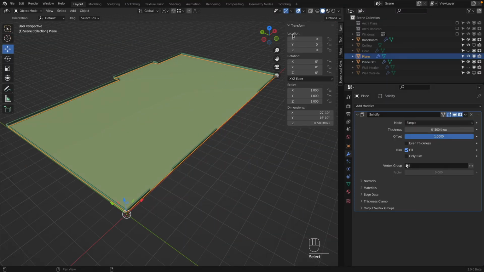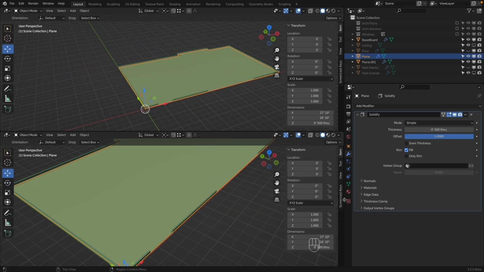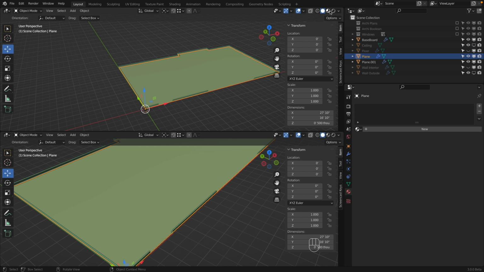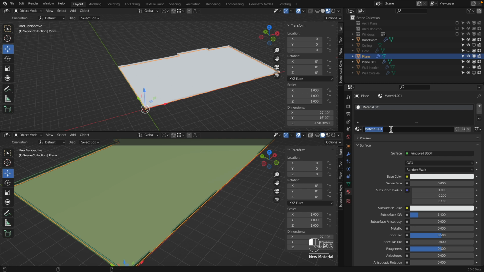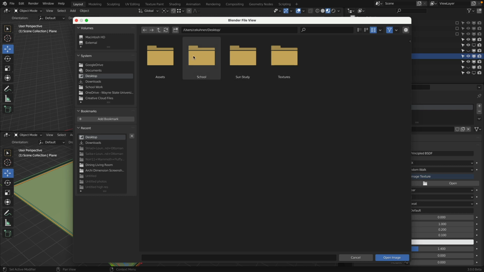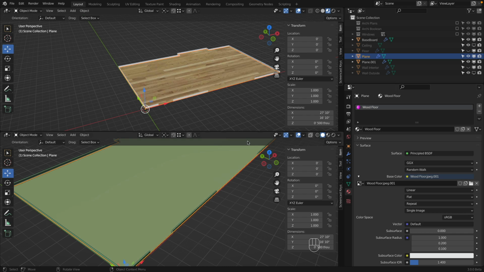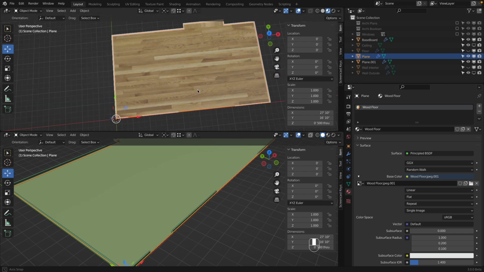So we select this object, right click, split view horizontal. Very good, thank you. Then we go to here, we turn this on. So we just see the material, click new, can give this a name, wood floor, so it makes sense. Click on the base color, click on image texture, click on open, and then we navigate to where we have this texture. There it is, open. Oh, look at that. There we have now the piece.